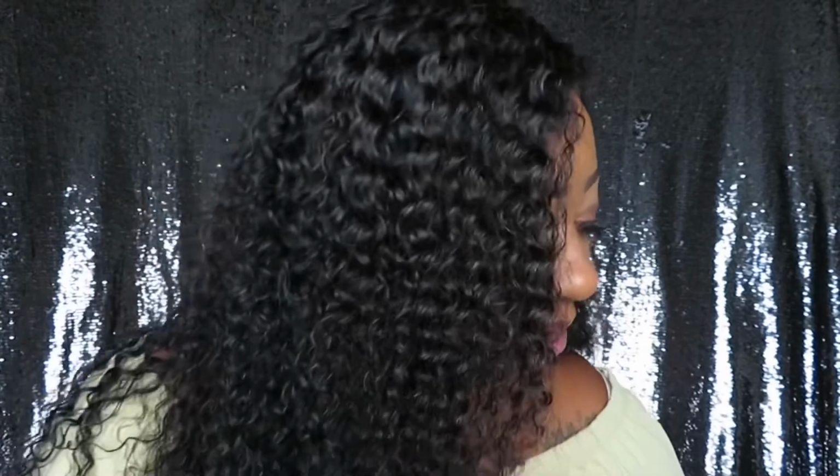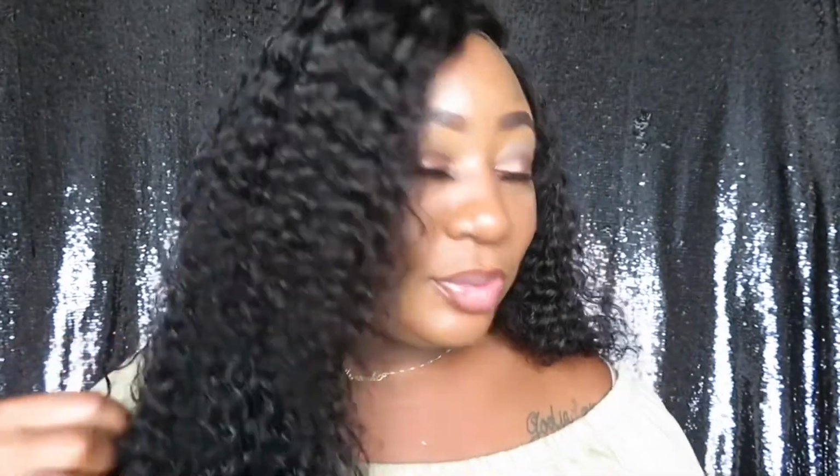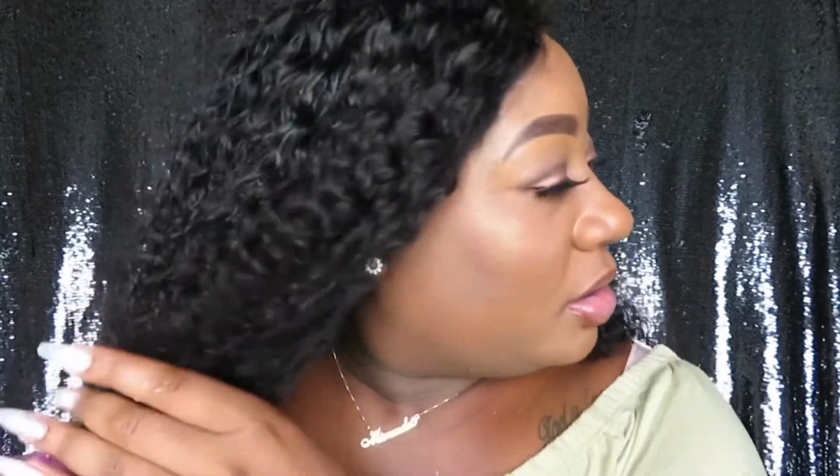This is the lace, of course. Like I said, I don't know if I want to keep it for myself or if I want to sell it. This hair is 26 inches. This hair is by UNICE hair. UNICE. I'm not exactly sure how to pronounce it. I got it in 26 inches, of course. I can wear it like this if I want to, you know, give it the wet look. I can more than do that.